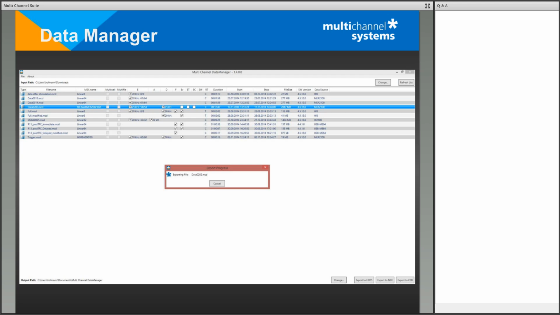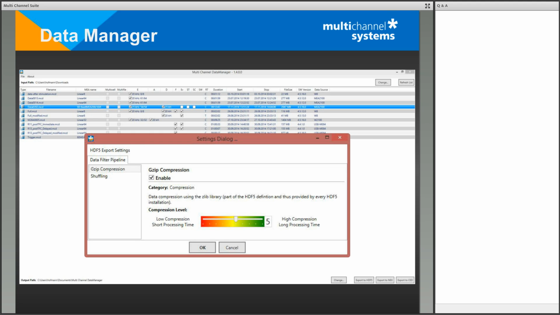So here you open a certain folder, then you get all files that are compatible with the software. You get the layout, you get the different streams within that software, start and stop time, recording date, and so on, what the device was that was used to produce that. And you simply select the file or the files and the streams within that file that you want to export and hit the export button that you want to use. You will get that little window here while the file is processing, which takes not longer than a few seconds, and you're done. And that is very easy and much faster than the interfaces which were used so far.